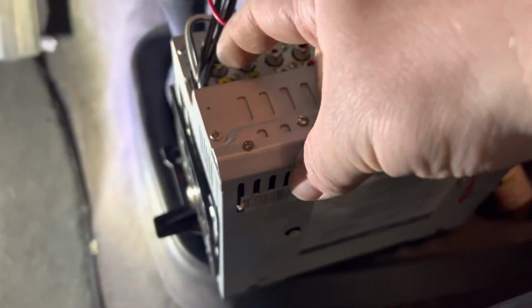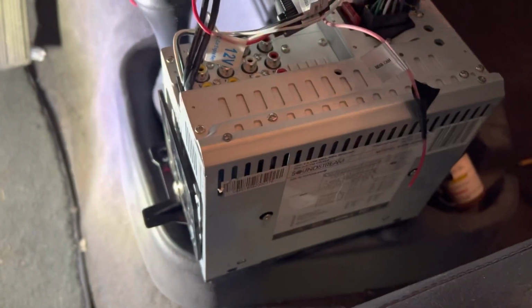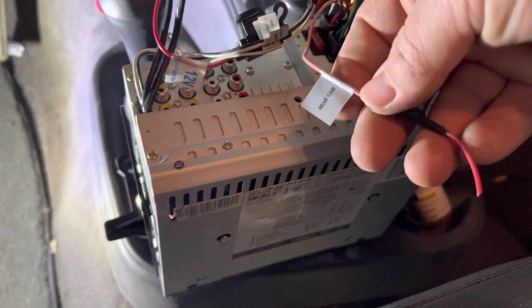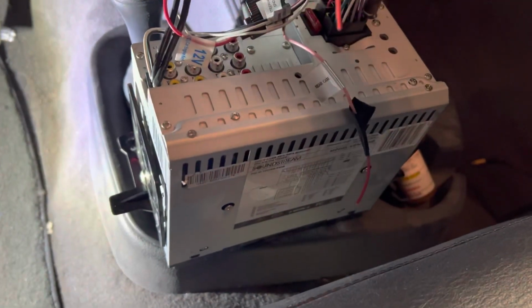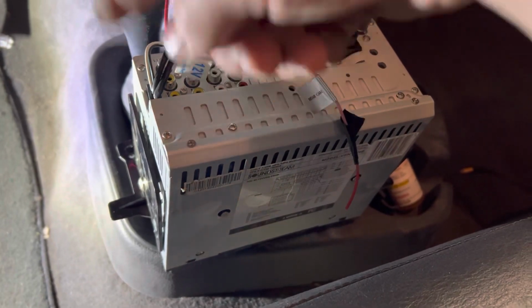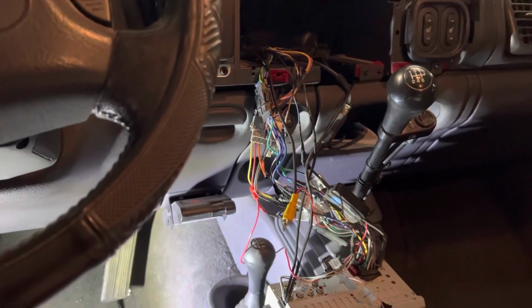This one's a cam, says it right on the bottom. Everything's sort of labeled. And then this is the rear cam. So this is where that positive would hook up, and then that would plug in there. And then this is done in here as far as that. And then we will run everything. You can see I already got it down on the ground. We'll run that all the way to the back. And then those two wires go to ground and the reverse lights, so that initiates when you go into reverse.